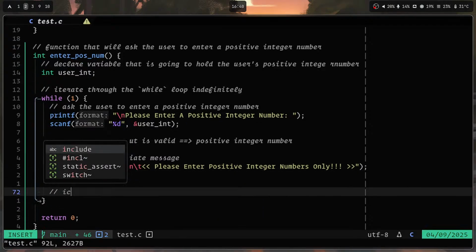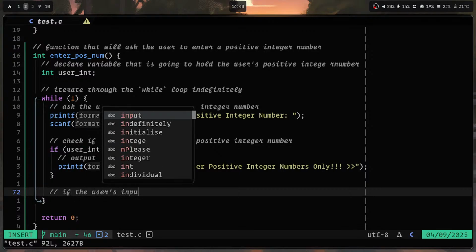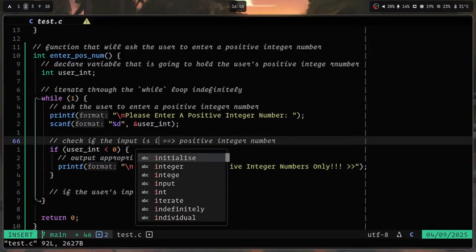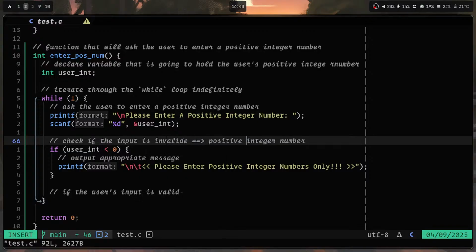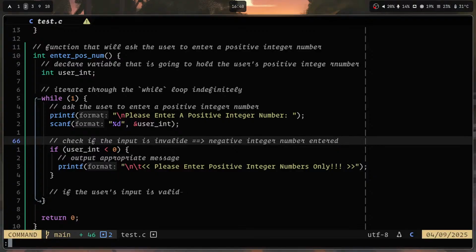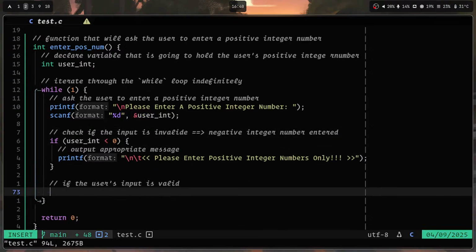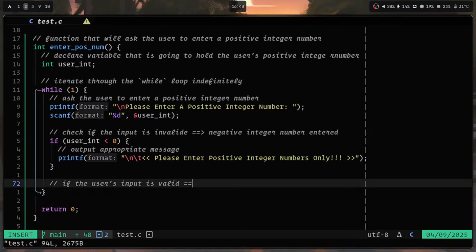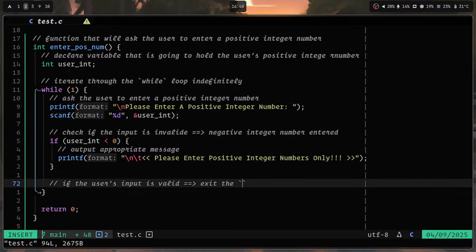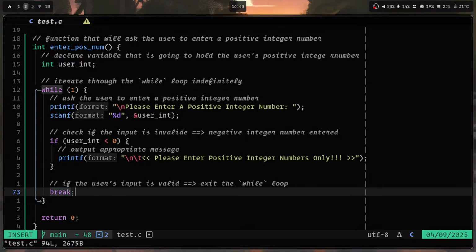Okay, if the user's input is invalid, and then negative, undo, control F, negative, entered, and then if the user input is valid, so oh my god, exit the while loop, and then I'm just gonna break from the loop.